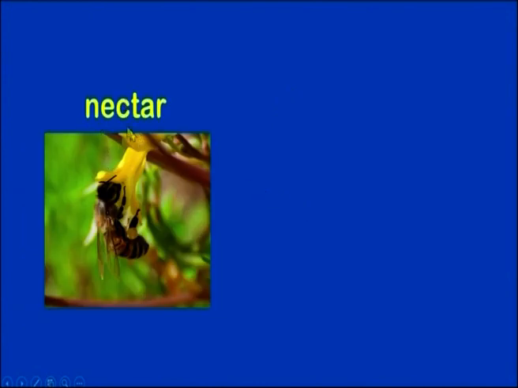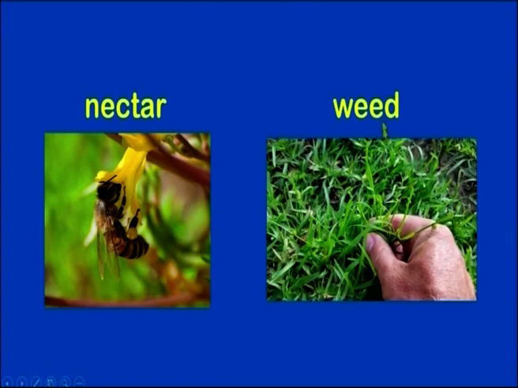Yes, this is a flower. In this flower, a sweet nectar or honey will be there, children, and the bees come to suck that nectar. Now you understood what nectar is? See the weed. Weed means undesirable plants in the fields. We have to weed them out. Vatini weeds ni.